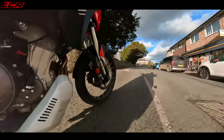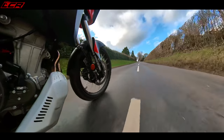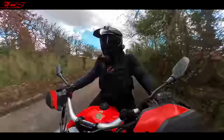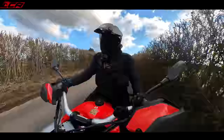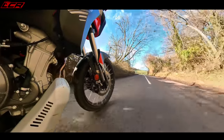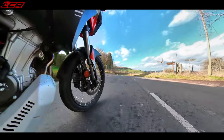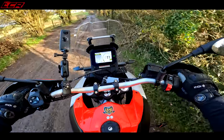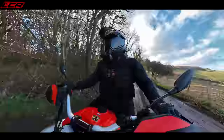Actually it feels pretty darn quick. 80 horsepower and a 204 kilo bike — it's not the quickest thing I've ever ridden on two wheels. Gear changing is a bit slow because I've got big off-road boots on — it's quite hard to get under the gear lever. Front brake actually feels pretty sharp for an adventure bike. Normally these off-road adventure bikes are a bit softer but that's got quite sharp brakes. Right, another lane — Wheels are going to absolutely kill me for taking us down all these lanes.